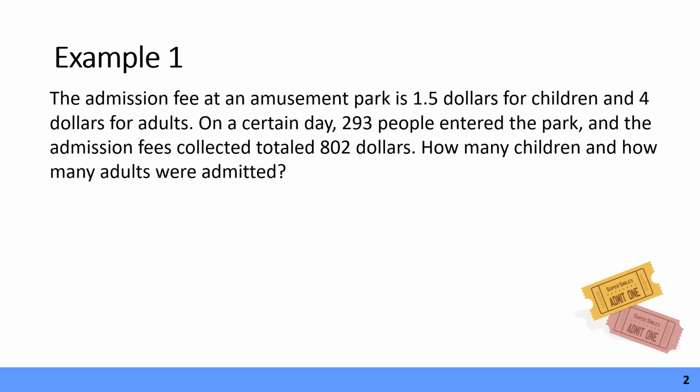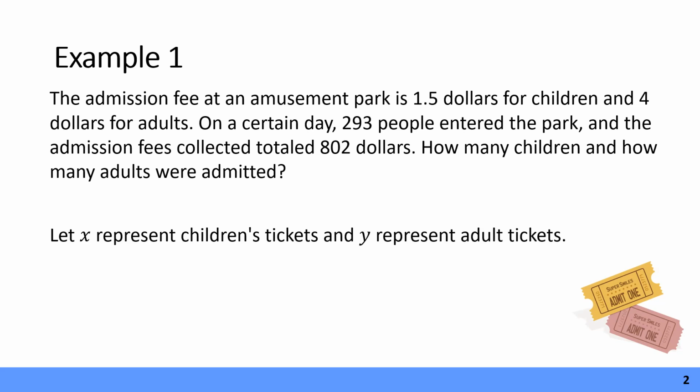If you remember the previous video, we do have to identify what is going to represent what. And we normally use X and Y. So this is what we're going to do. There's two things that are happening in this scenario. We have children and we have adults. So there we go. We're going to have X and Y represent those. It doesn't matter which one represents which. Just remember what you stated at the beginning. So in my example, I'm going to let X represent the children's tickets and I'm going to let Y represent the adult tickets. Again, you could do it vice versa. But at the end of the day, remember what you had said originally. So X represents children, Y represents adults.